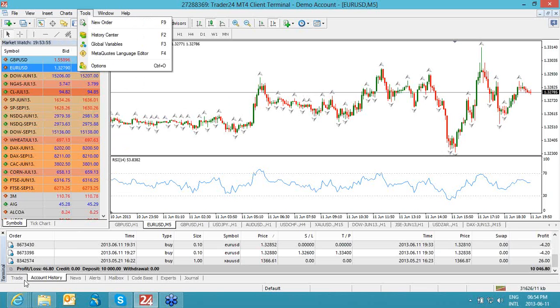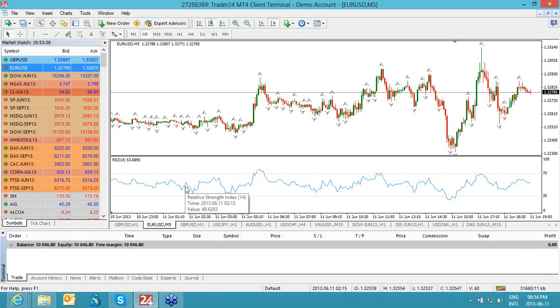And please bear in mind that when you have a Trader24 account, it's all one account, which means if you have 10,000 Rand in one account, it'll be 10,000 Rand in the MT4, 10,000 Rand in the web trader, and if you open a position, it'll be open in every platform. Okay, it's not open in one and not the other.